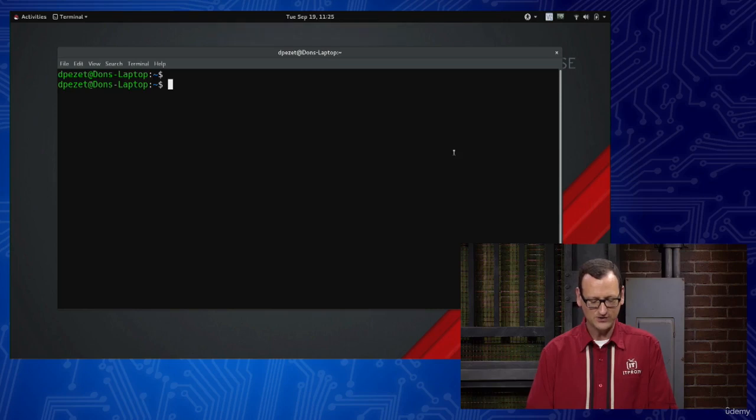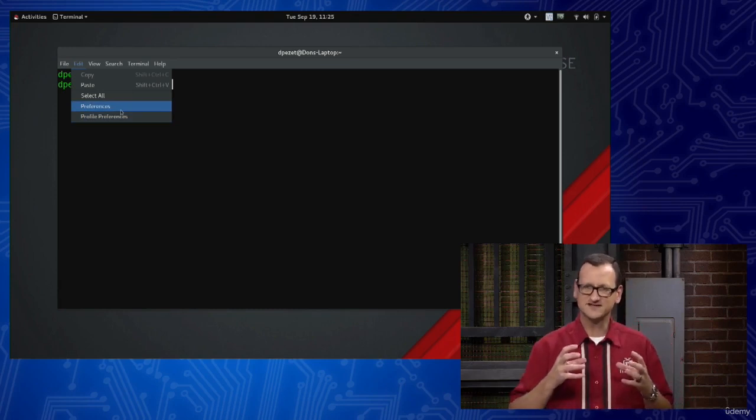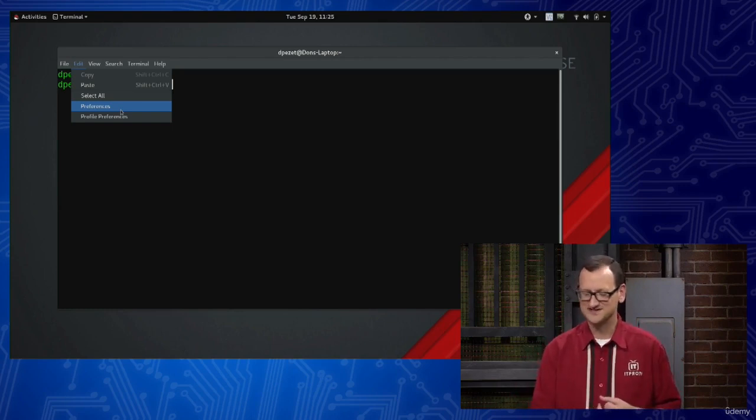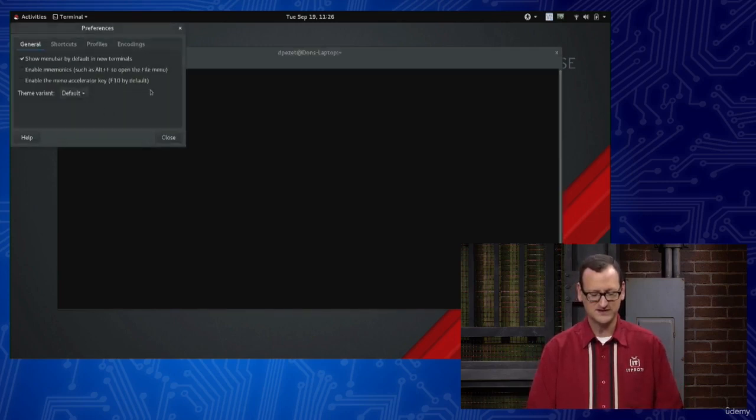So if I want to go in and take a look at that, inside of GNOME Terminal, if you take a look at your menus up top, we can go to Edit, and under Edit, you'll see two options. There's Preferences and Profile Preferences. And that is a little bit confusing. Like, why do I have these two things that are very similar? Preferences, those are settings that affect the entire terminal, right? Not just my little session inside of it. And the Profile Preferences, that's what affects my session. So let's start with Preferences and see what's in there.